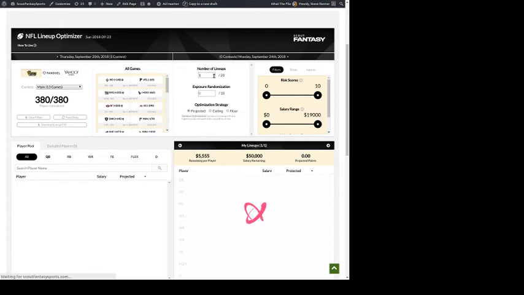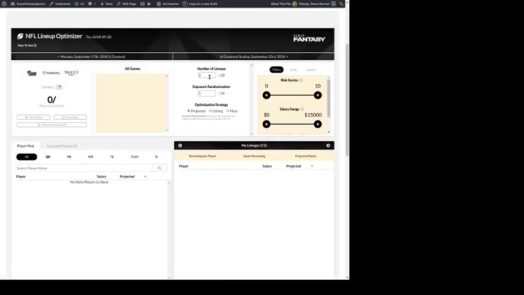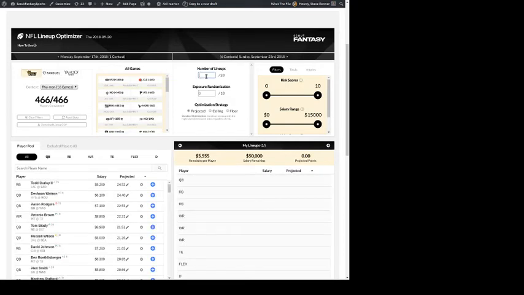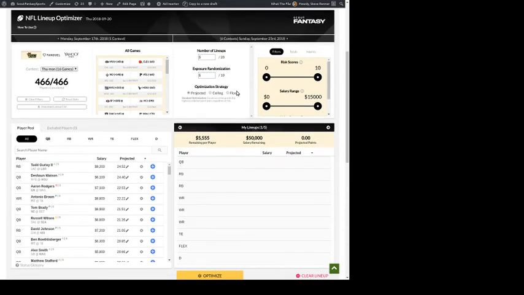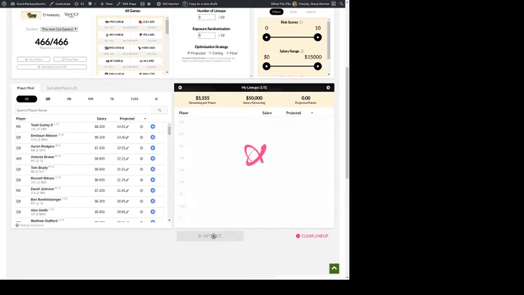So one thing I want to do now is let's go and try to build 5 lineups off of this. And I just refreshed the window, so bear with me on this. And one thing I want to do with the 5 lineups is if I'm doing like a 3 entry max or 5 entry max, I want to see how it differentiates off the lineup. So I'm going to first come in here and build just 5, and we're going to set the randomization up to 5 as well. And go ahead and tell it to build 5 lineups.